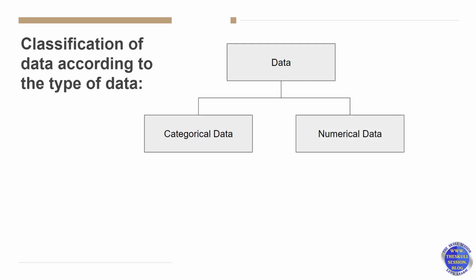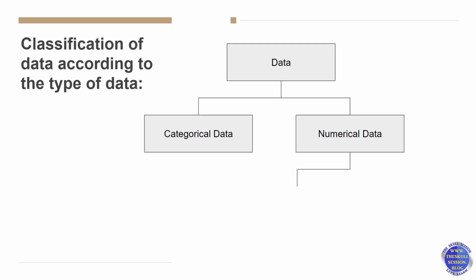The next type of data is numerical data or number data. The data which can be expressed in numbers directly is called numerical data. For example, we can count the number of a particular type of cake. For example, we can count the number of sponge cakes that are available, or we can count the number of categories of cake that are available in the shop. So such numbered data is called numerical data.